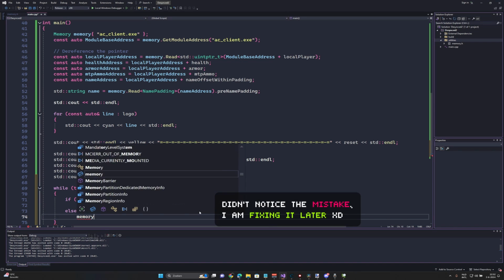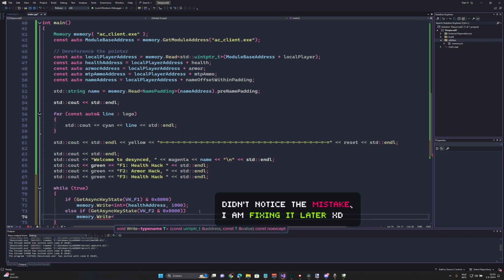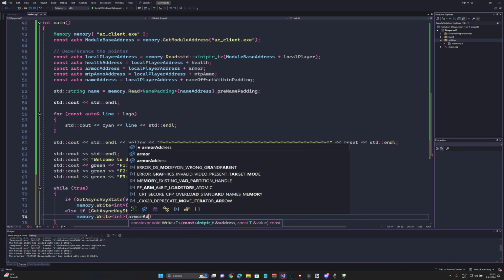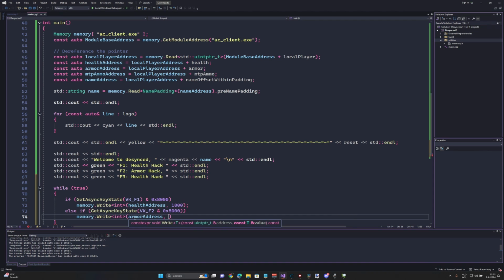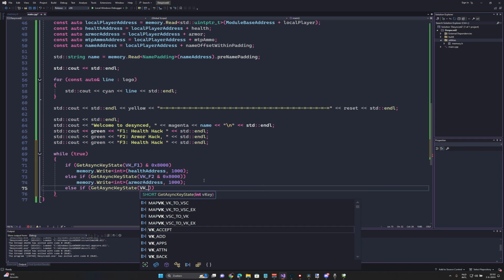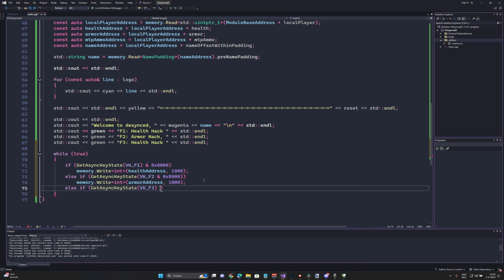So let's do that right here, memory.write, and we know that armor is also 4 bytes in Cheat Engine, so it's going to be an integer, and then we're writing to the armor address, and then let's set it to the value 1000 as well. And then let's add one more else if GetAsyncKeyState is VK underscore F3 with the bitwise AND 0x8000.